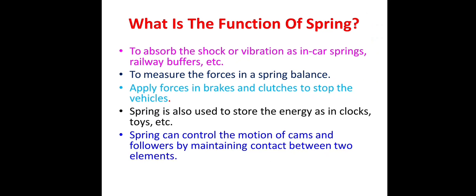What is the function of a spring? The main function of the spring is to absorb shock or vibration, as in car springs, railway bumpers, etc. The second is to measure forces, as in a spring balance. Springs also apply forces in brakes and clutches to stop the vehicle. Already in Systems in Mechanical Engineering unit number 4, that is vehicle systems, the braking system and suspension system, springs are used for applying force. Spring is also used to store energy as in clocks, toys, etc. Spring can control the motion of a cam and follower, maintaining contact between two elements. These are the various functions of a spring.